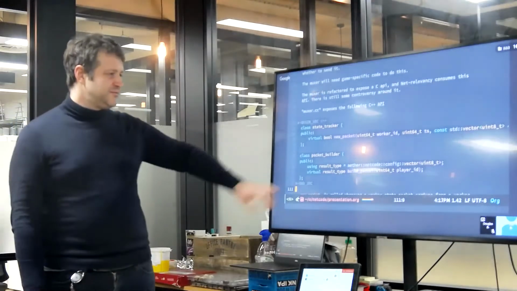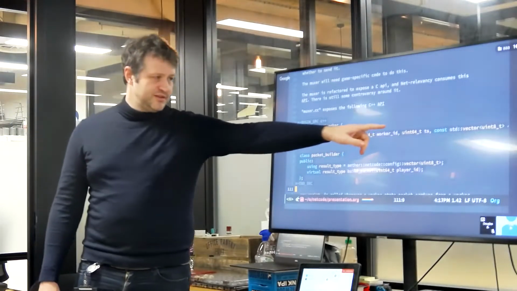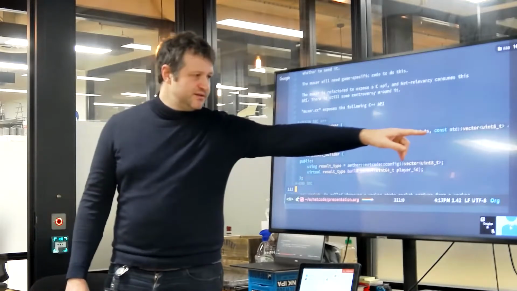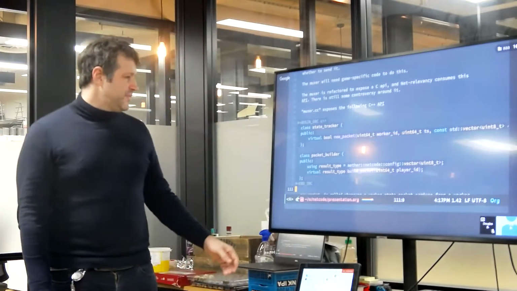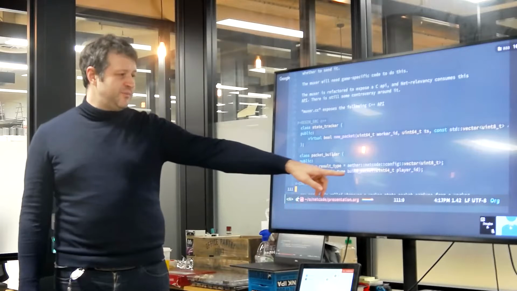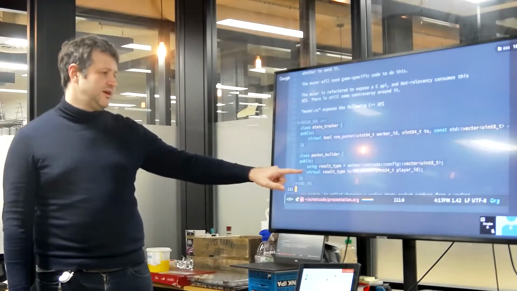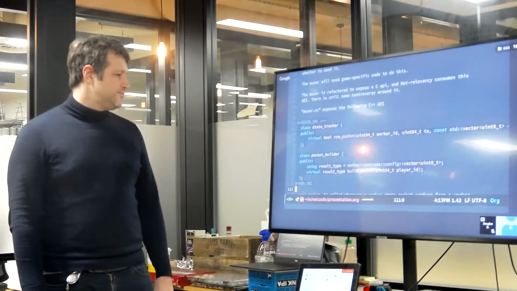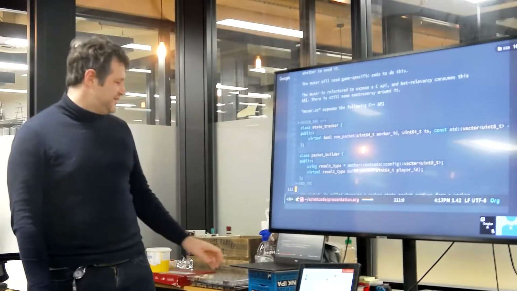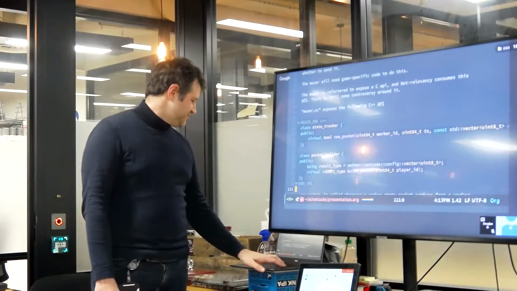So you need to be able to deal with getting a new packet from a worker at a time. This is the data inside the packet. And you need to be able to generate a packet to send to a client. So this is coming from the worker, and this is going to the client. This has been edited for pedagogical reasons.